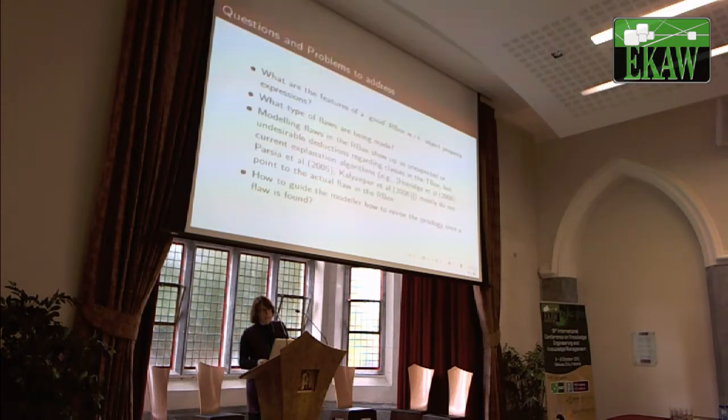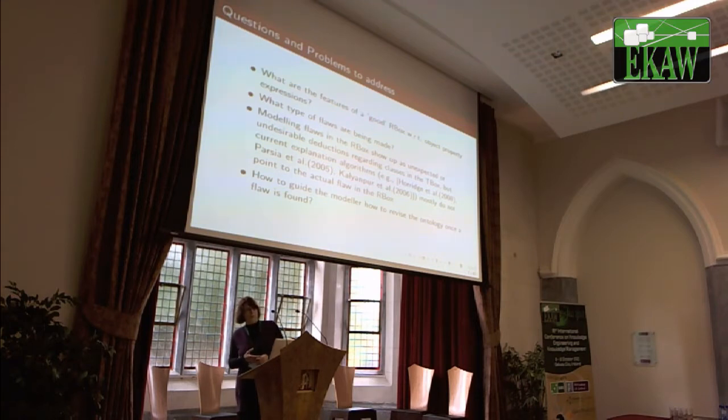So if we generalize a bit from that, we can look at what type of flaws are actually being made in the object property expressions or in the role box. And consequently also, what actually are the features of what can be called a good role box, a good object property expressions, or at least a safe role box that will not result in unexpected deductions, reclassifications of a class elsewhere in a taxonomy, or even inconsistent classes. If we look at current explanation features, the modeling flaws in the role box often show up as unexpected or undesirable deductions regarding classes in a T-box, even though the original problem, logically or ontologically, is with respect to the object property expressions. And so they do not point to the actual flaw in the role box.